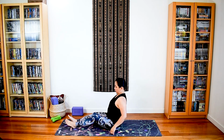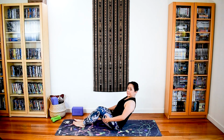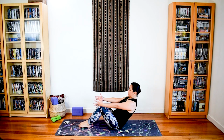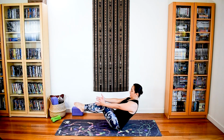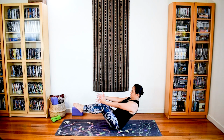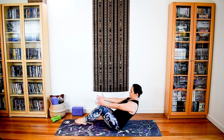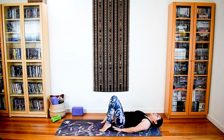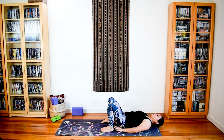Wave the spine here. Bring your body weight towards the back, so lean back. Your hands can be holding on to your legs, or you can extend them forward and lift up into a half boat. Deep, full breath. Bring your feet down. Roll back. Heels close to the sit bones.